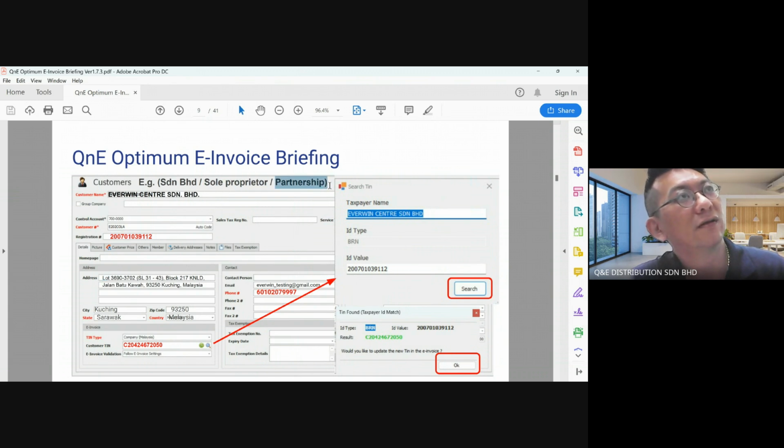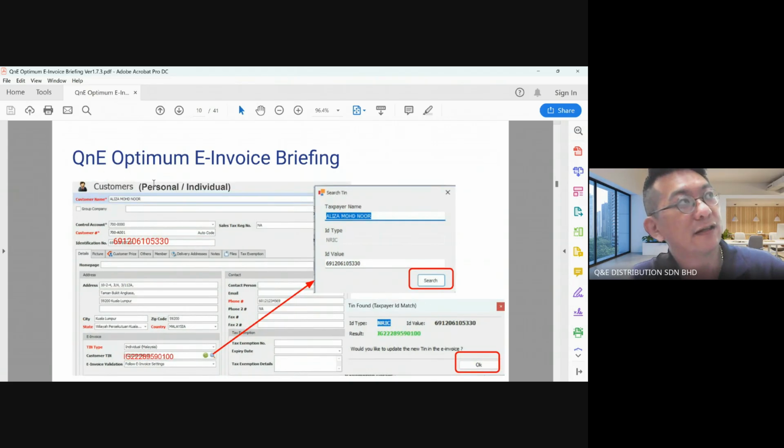So this is for company Malaysia. Now what about personal? This is a sample for personal. Here the tax type will be individual. The tax type is individual, then you fill in the name according to the IC.